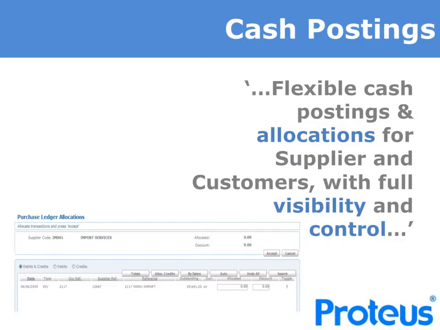So, having generated an invoice line for a stock item, generated an invoice, posted it to the sales ledger, hopefully at some short time you'll need to do some cash posting. The PROTEUS cash posting routine works on both the sales ledger and the purchase ledger and provides flexible cash posting capability with advanced allocations, giving full visibility and total control.